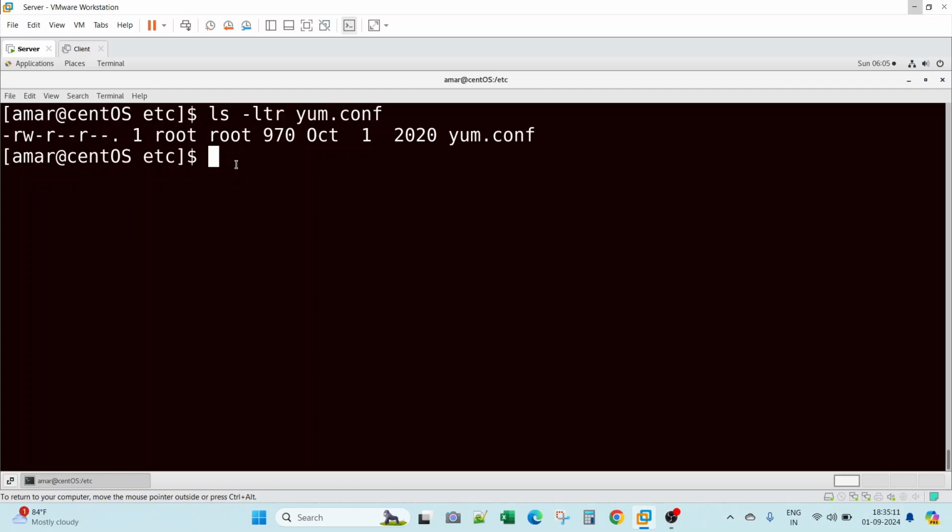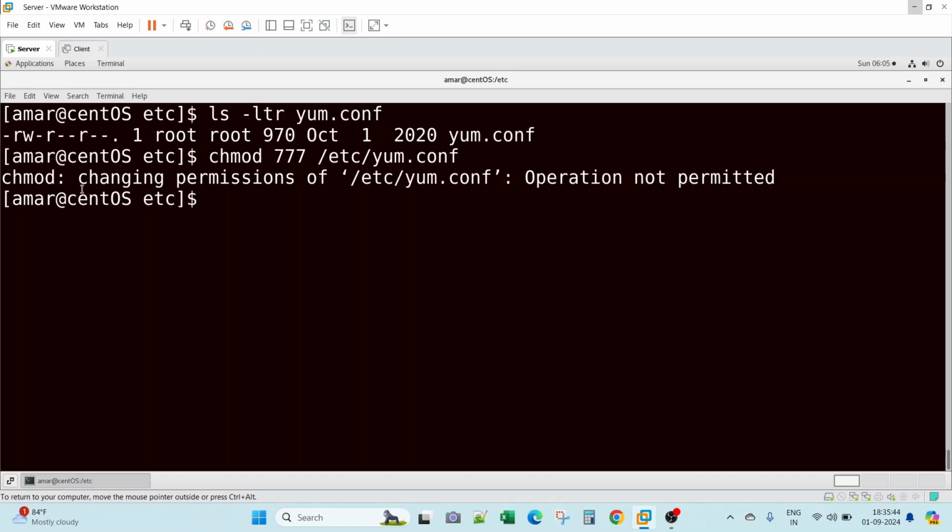I want to change the permissions for this particular file. As you know, with the help of chmod we can change the permissions. Let's say I want to give read, write, execute permissions to all, like user, group and others. So I want to set 777 permission for this file, /etc/yum.conf.